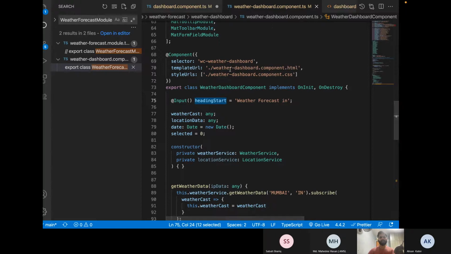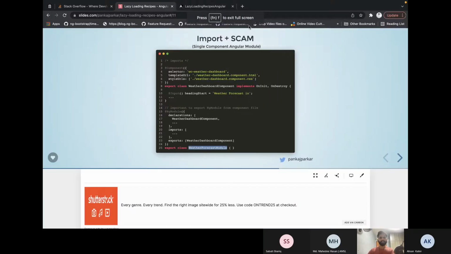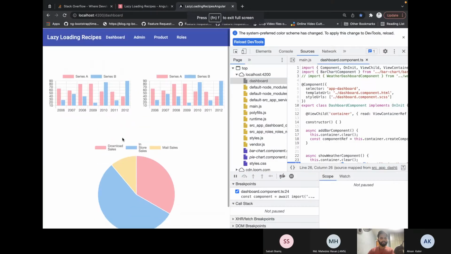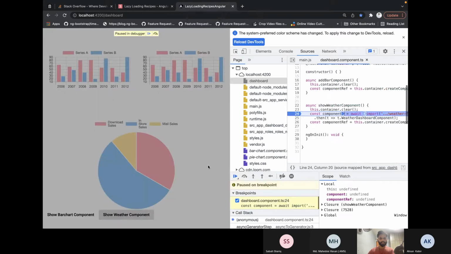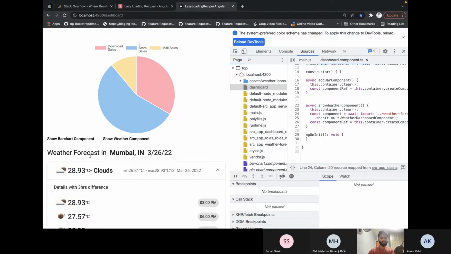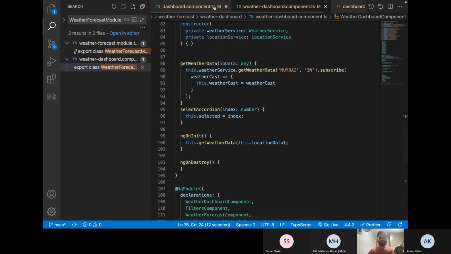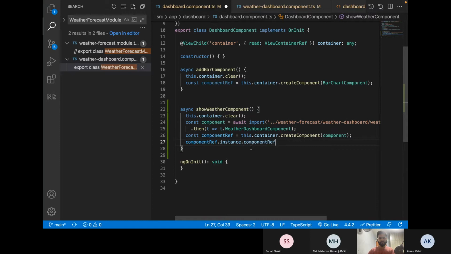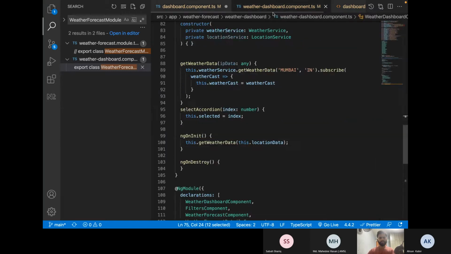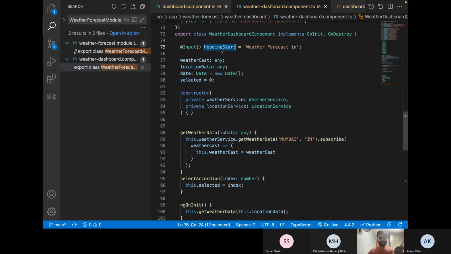For now, when I click on this, it is showing weather forecast, right? Let's try to change it while loading it. What was it? It was heading start.